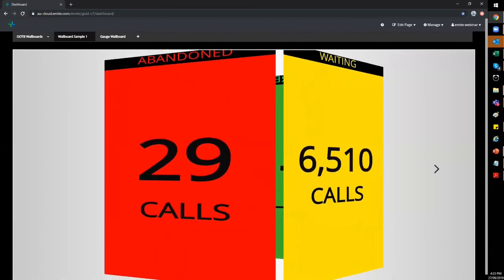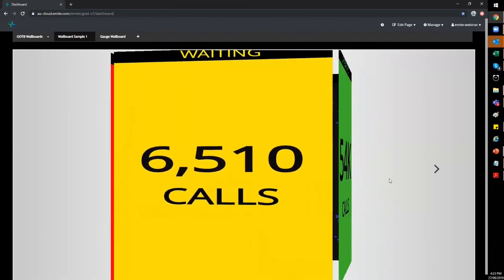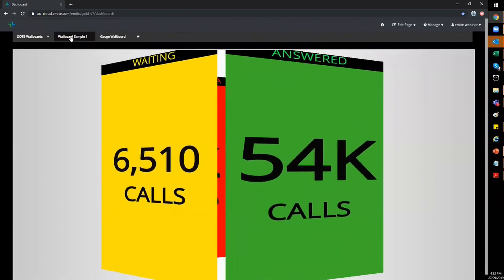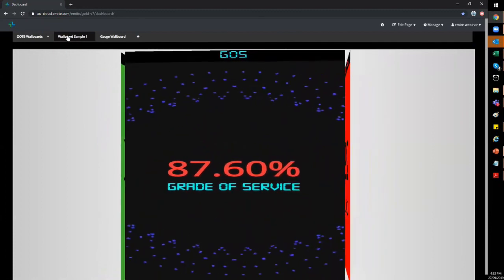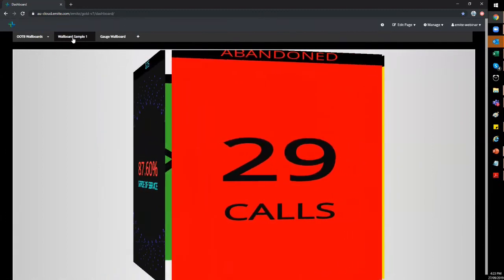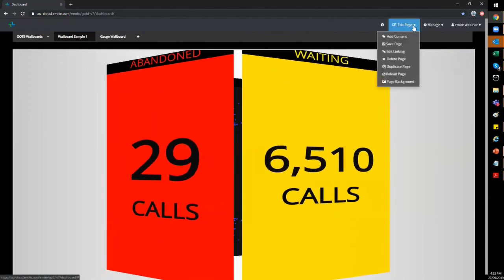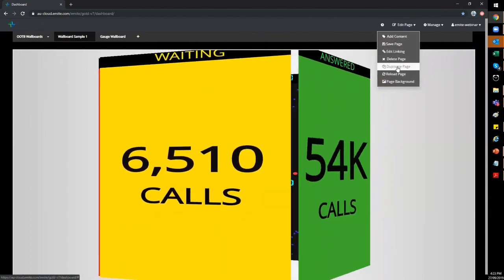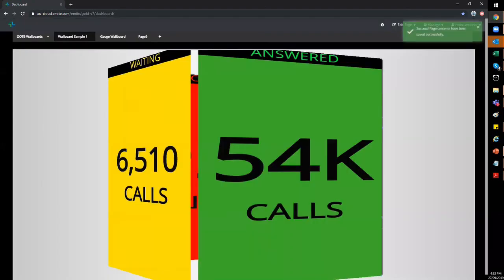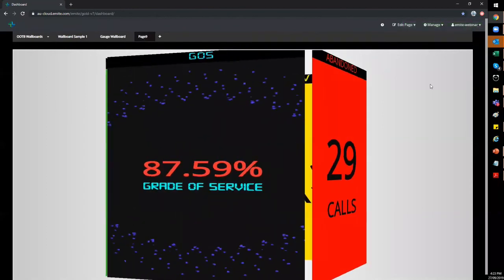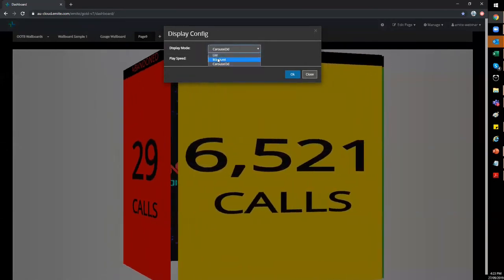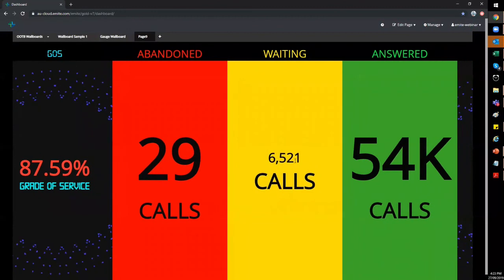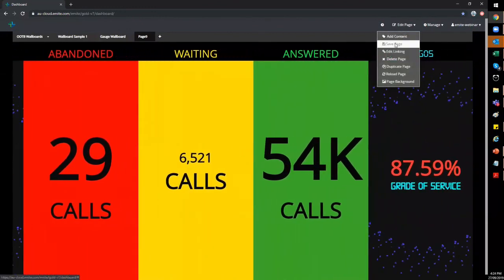Pretty neat, huh? All right. So I would then suggest, if you want to have both versions, you can copy or duplicate this page. Since we have this active page under Edit Page, you can go ahead and hit Duplicate Page and save. By default, you have the same exact page over here. And to have a variety, we'll have the duplicated page in marquee right there. So don't forget to always save your page.